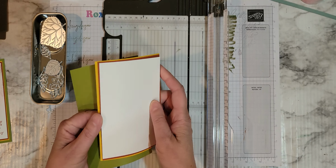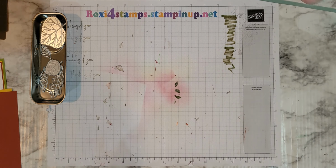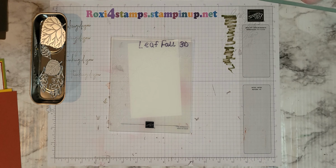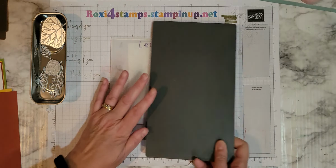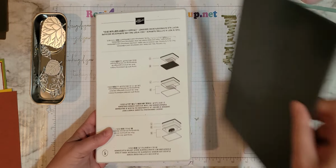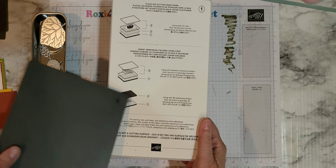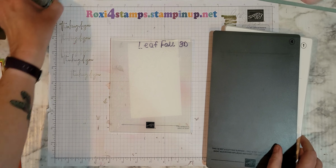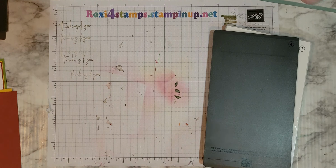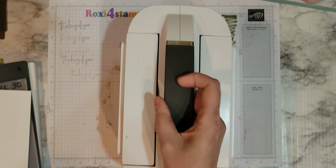All right, so first we're going to go ahead and run this through that Leaf Fall 3D folder. Since it is a 3D folder, you're going to use just plate 1 and plate 4. So plate 1 and 4, that's all you need for the 3D. So let's go ahead and run that through. Let me move my magnetic tray out of the way. Bring in the Stamp and Cut and Emboss machine.